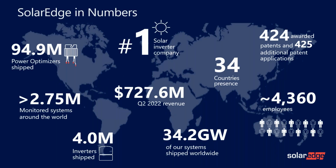So many of you likely have come to know SolarEdge as a residential inverter powerhouse globally. But today we are seeing more and more activity than ever before in three-phase commercial and industrial applications. In fact, we shipped more three-phase product in September alone than we did in all of 2021 combined. So certainly it's quite the active space for SolarEdge right now.